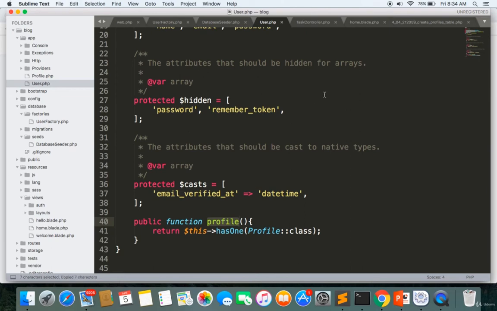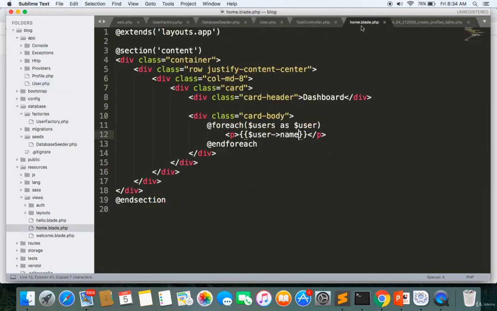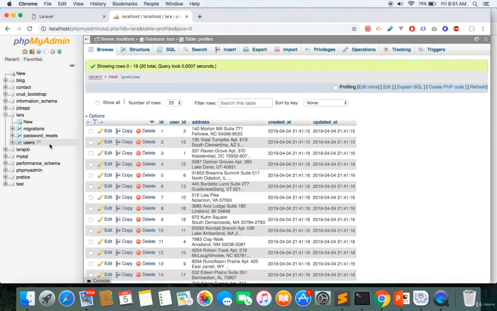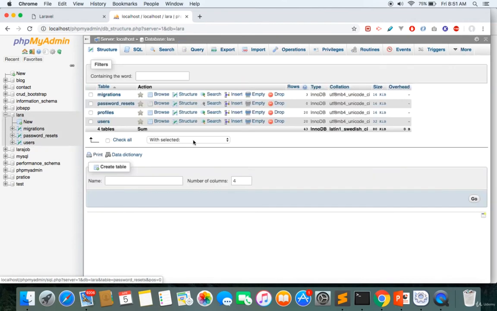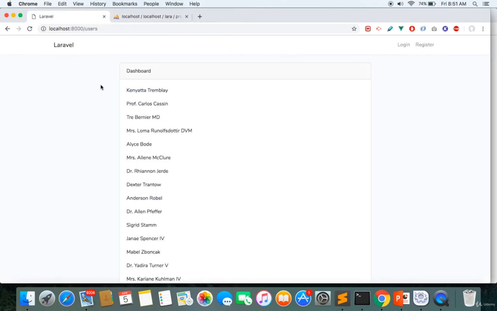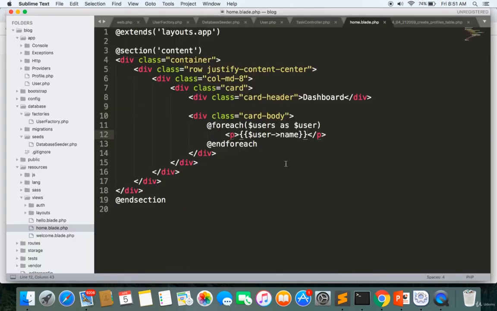Okay, so we copy this profile and we go to home.blade.php, where we have all the usernames from our database, right? What I now want to do is get the address of that particular user, for example the address that belongs to this user. We have already set up the relationship.